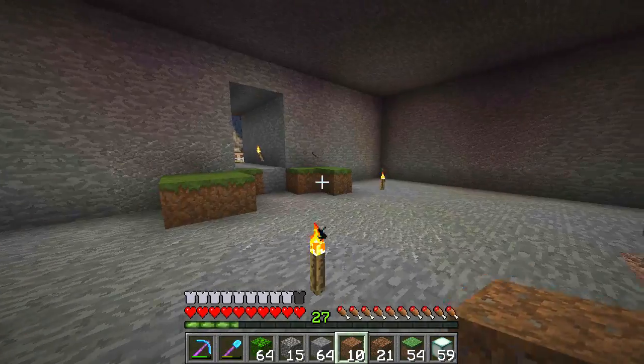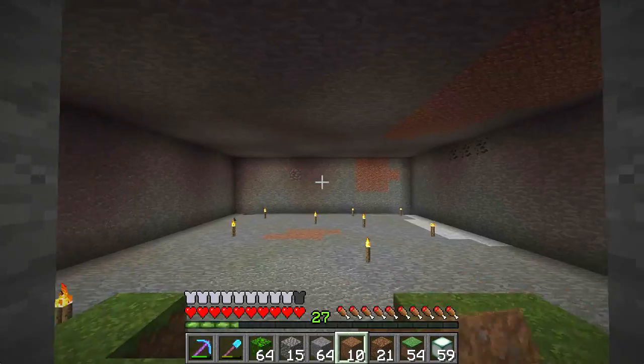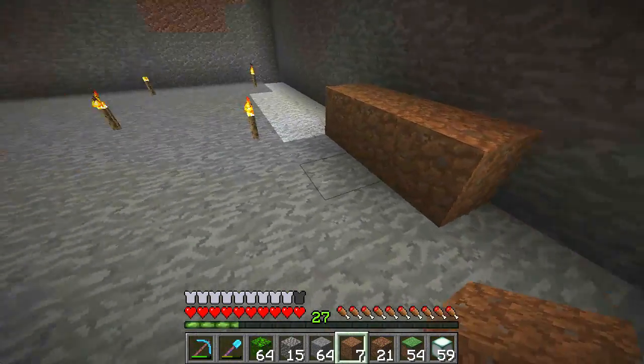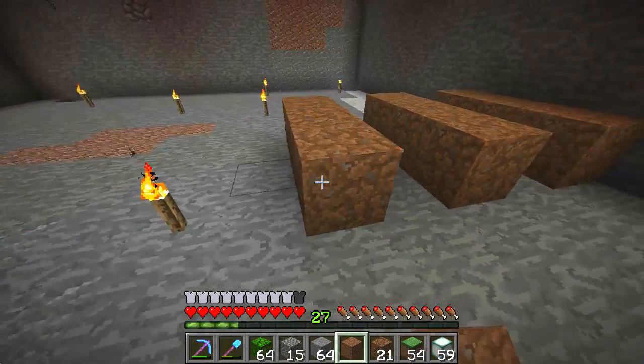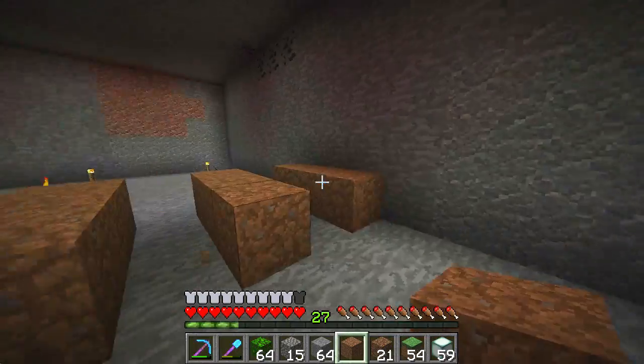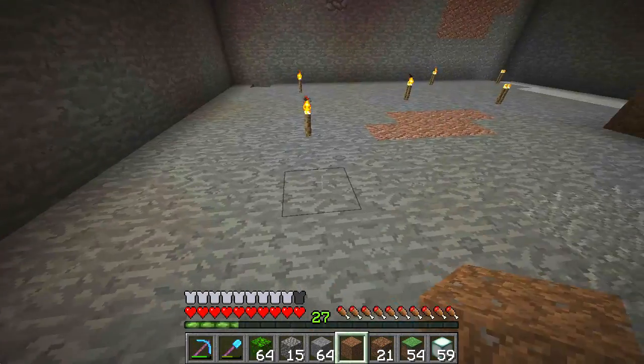I'll put a little storage room maybe as well, just for wool or something like that at the end perhaps. But basically we're going to have 3 rows here. So we're going to have a row here, a row here, and a row here. And the same on this side, so we're going to have 3 different colour sheep, probably red, orange and yellow, and then on this side we're going to have blue, cyan and light blue.